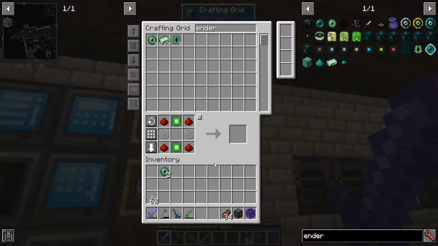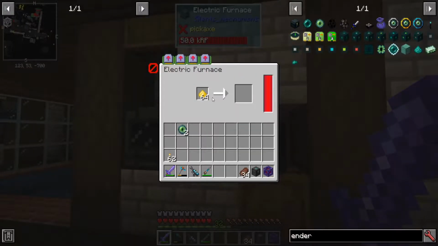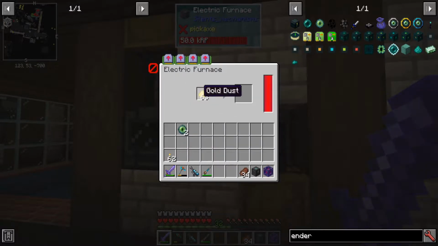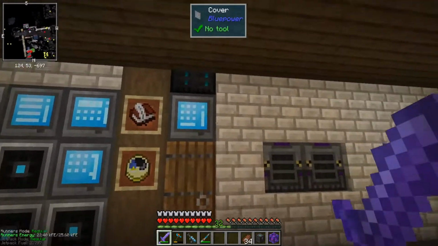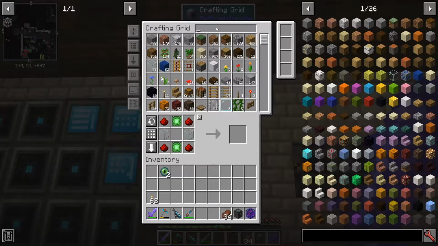I gotta wait for the crusher. That's the other thing, is the machines, even at full speed, like this one here, right? Electric furnace, 4 speed upgrades. That's how fast it is. Now, this gold dust. Let's see. Blasting, combiner. I mean, that's it. I'm not particularly pleased about how fast some of the machines are.